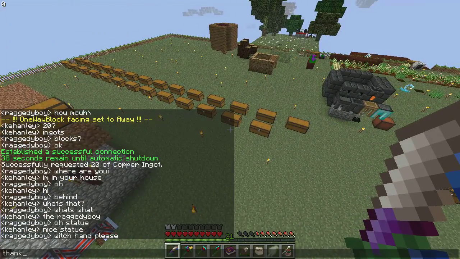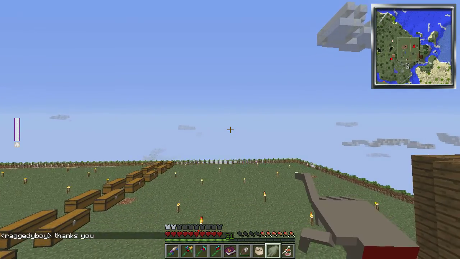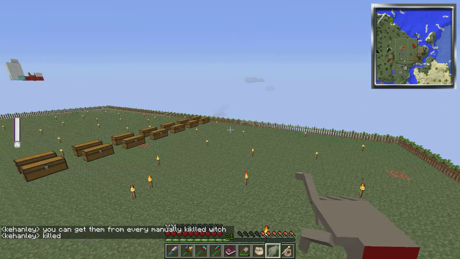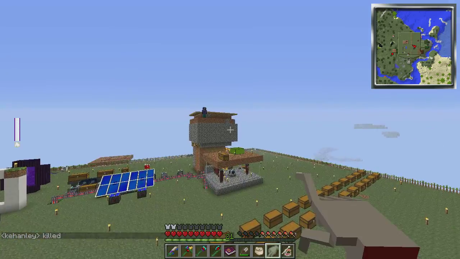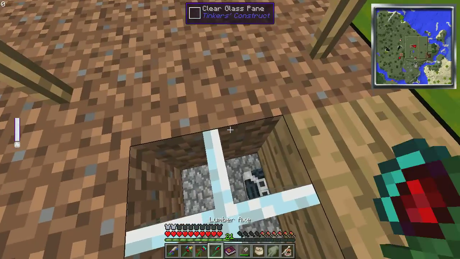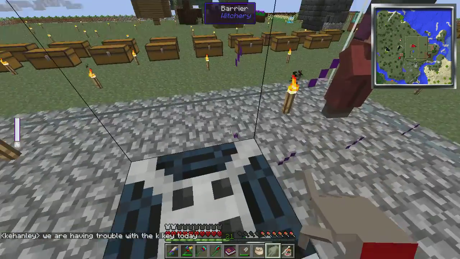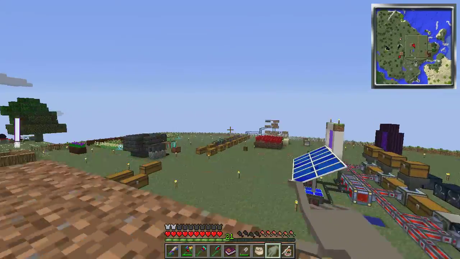Thank you. Okay. I want to test this out now. You can actually get them from killing every witch. Okay. How do I use this? I can see the ability. Oh, that's cool. Can I do that again?